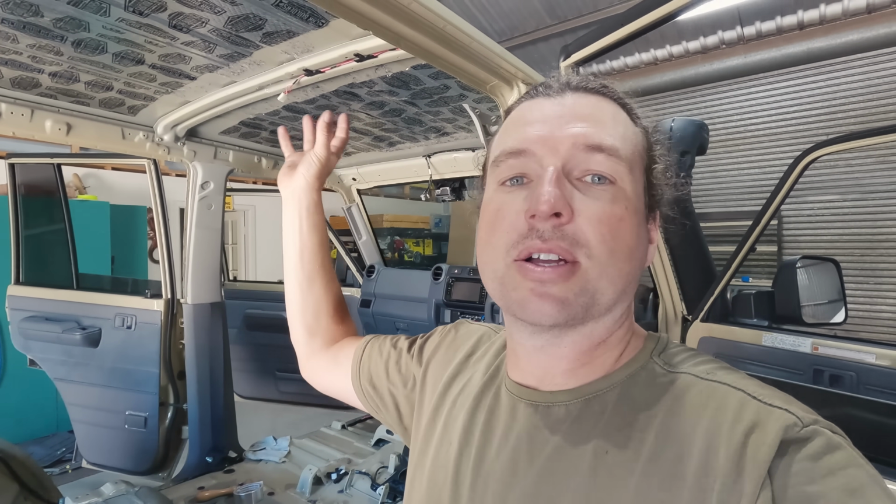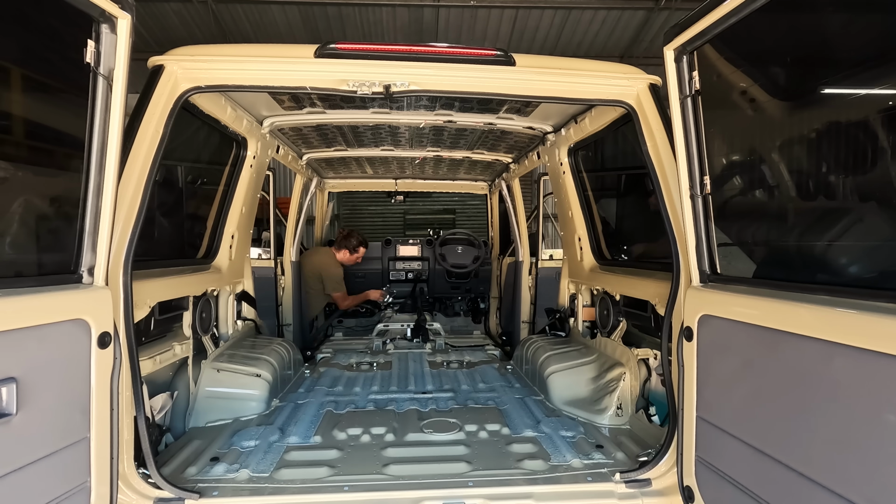I'm going to do all the stage 1 first, so all the floor and everything, and just see how much I've got to work with, because like I said, you can just use offcuts and stuff. So if I do have any spare bits that I want to throw in to cover up some of the edges in the roof, then I might as well use them up. So I'm going to start ripping in and doing the floor now.